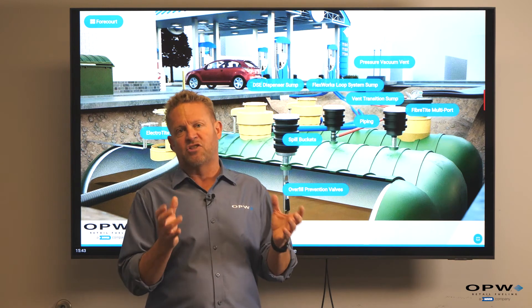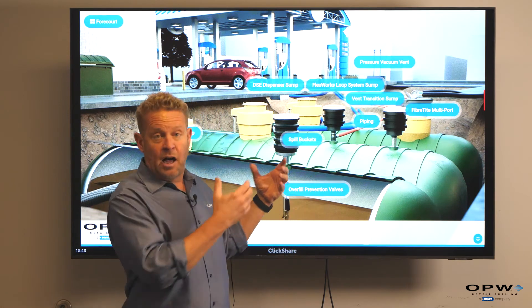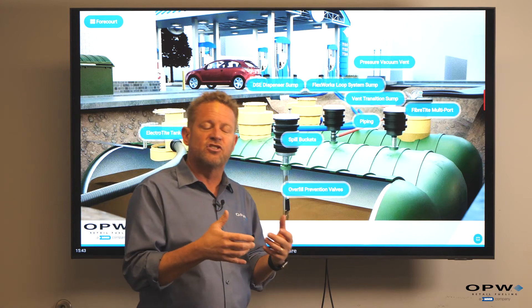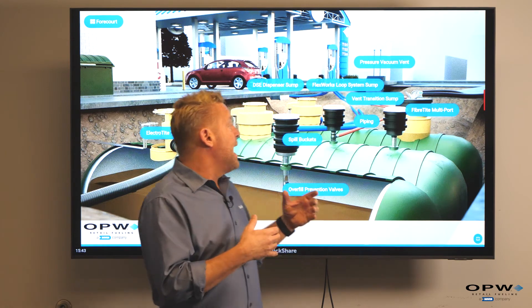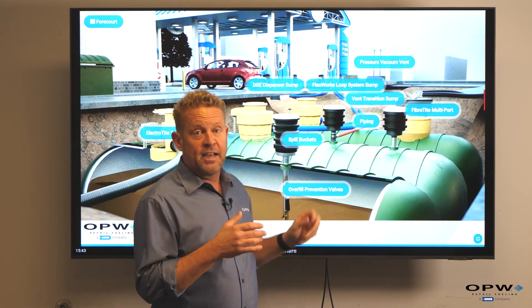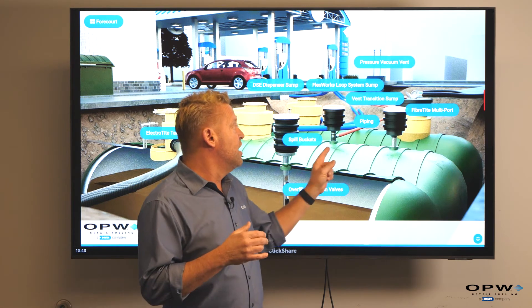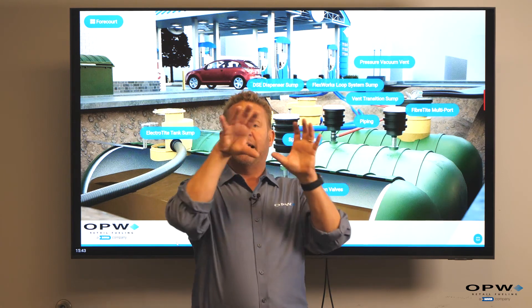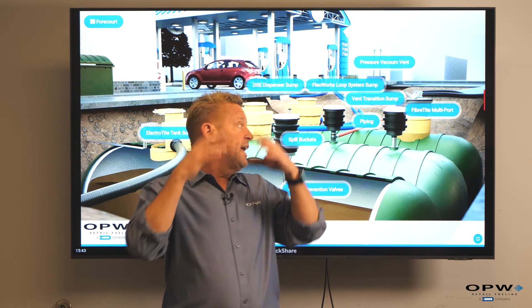Let's do a quick wrap-up of how all the magic happens at our gas station. It begins with our underground storage tank, our UST — anywhere from 8,000 to 30,000 gallons, made of fiberglass or steel coated or lined with fiberglass, double wall to keep gasoline out of the ground. These tanks need to breathe and maintain equilibrium — that's where our pressure vacuum vent and vent lines come into play. As we fill the tank, we capture vapors through stage one vapor recovery; those vapors go back into the tank or the tanker truck, which goes back to the terminal where they're processed back into fuel, keeping vapors from going into the air.